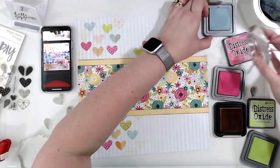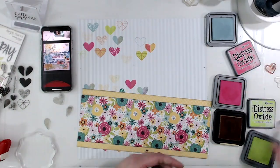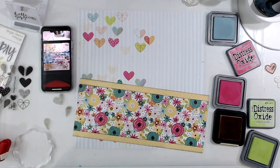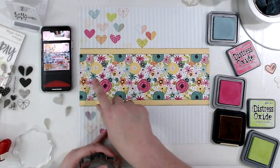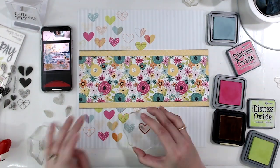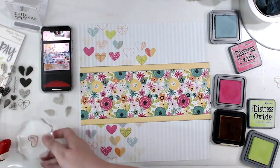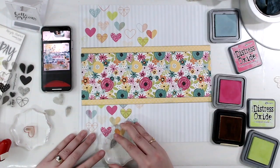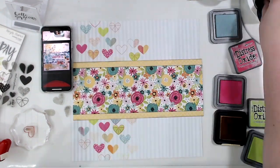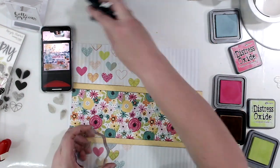It gives you that pattern, but it's not in your face and lets the, I almost said stars. Those are not stars, those are hearts. It lets the stars really shine in this. So I'm leaving the paper strip down the middle at this point because I'm trying to fill in the gaps. I mean, obviously I've got gaps here and I'm trying to make sure everything's kind of spaced apart.